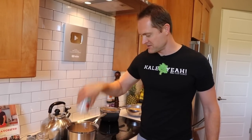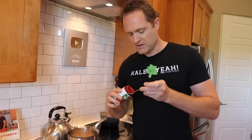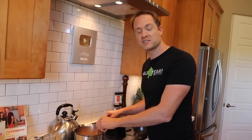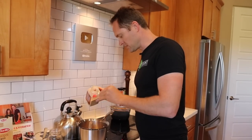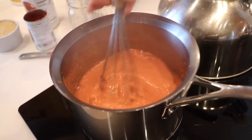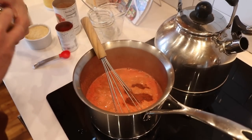To put it together: add a cup of soy milk, a cup of water or veggie stock, a can of no-salt-added diced tomatoes, and about half of a 6-ounce can of tomato paste. Then add a couple of teaspoons of onion powder, some garlic powder, dried oregano — the oregano is very important if you're trying to mimic hamburger helper — and smoky paprika. Keep whisking.